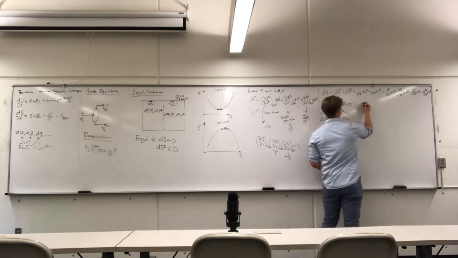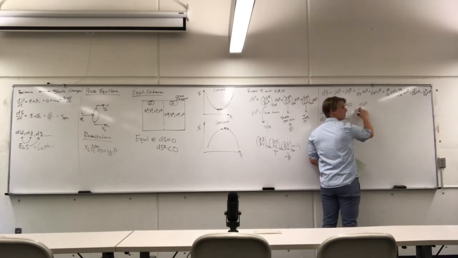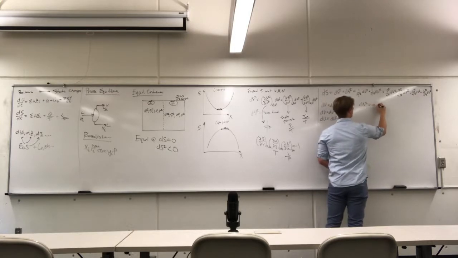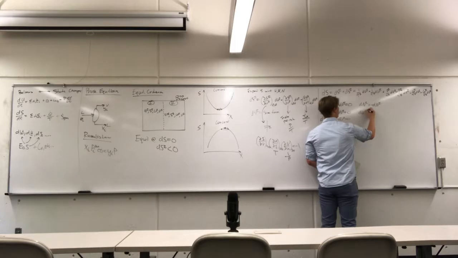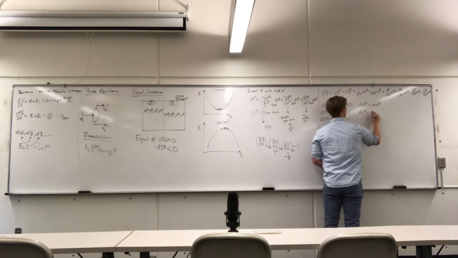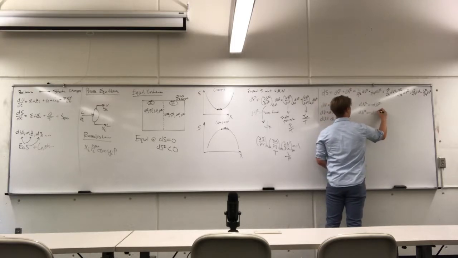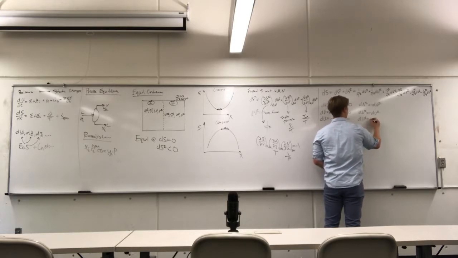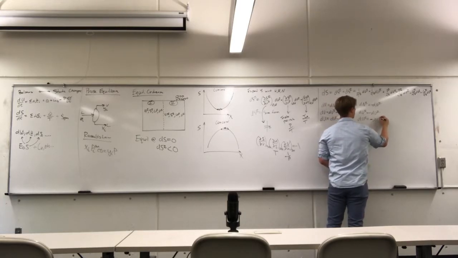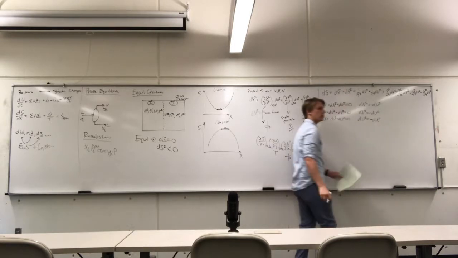So from these relationships, we can show that all of the mass that is gained by chamber 1 is lost by chamber 2. All of the volume that is gained by chamber 1 is lost by chamber 2. And all of the energy that is gained by chamber 1 is lost by chamber 2 or phase 2.